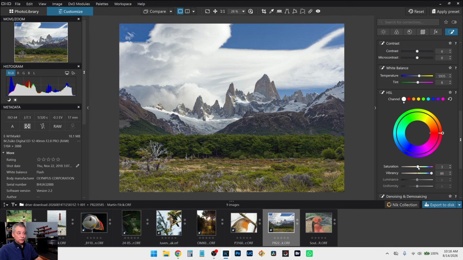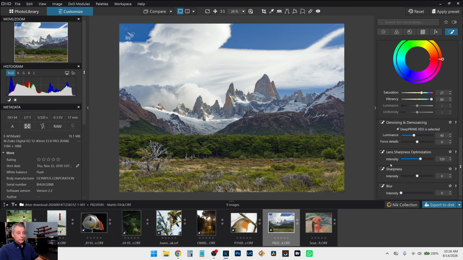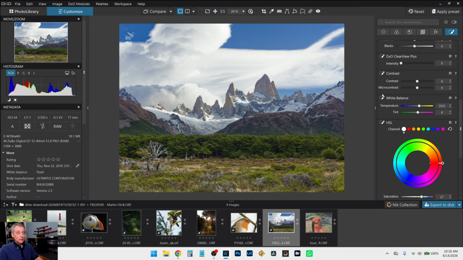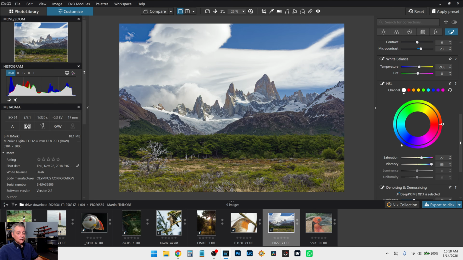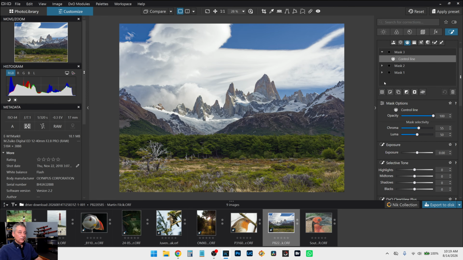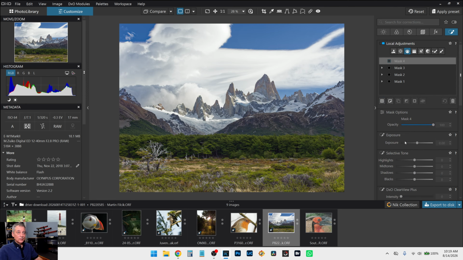A little bit of saturation. And some micro contrast or sharpening. I'll do a little of both. And let's push the shadows a tiny bit here.